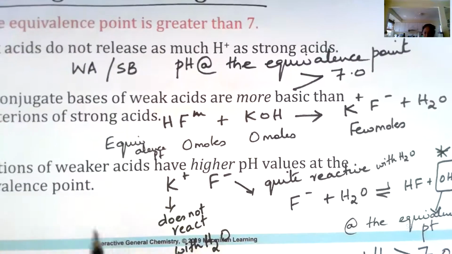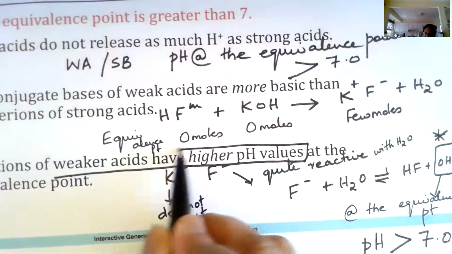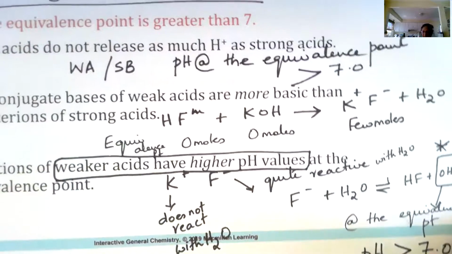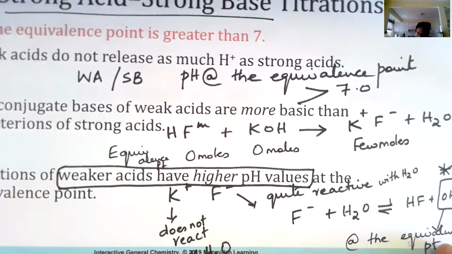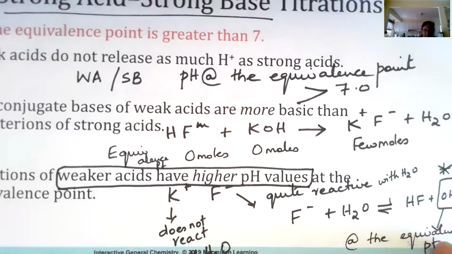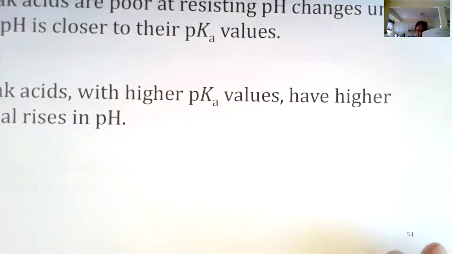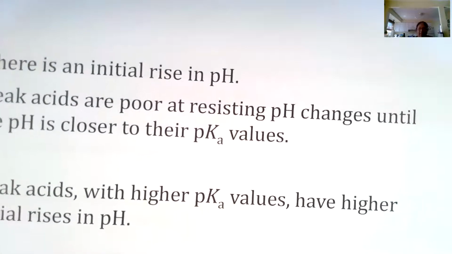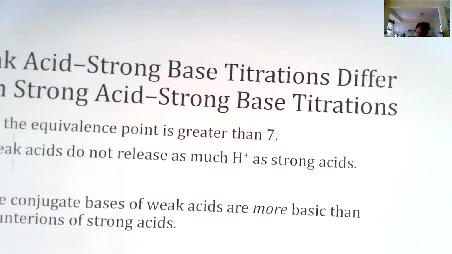That's what is mentioned here. I know I wrote all over. Acids with lower Ka have higher pH values at the equivalence point, and as the Ka decreases, the pH is going to keep increasing at the equivalence point. Got that? I think I did this one. It's just a repeat.